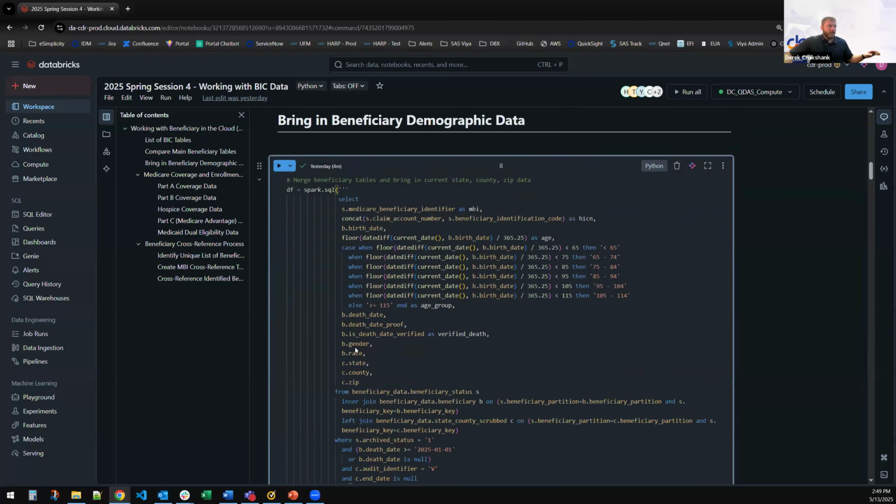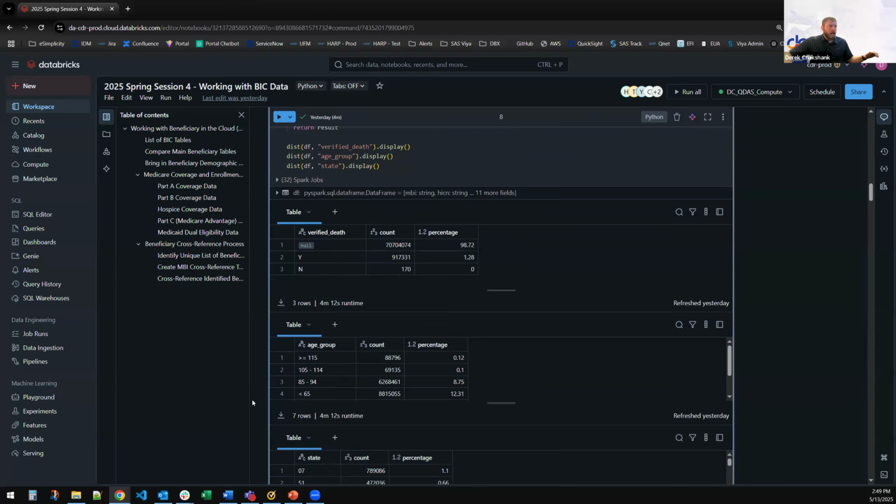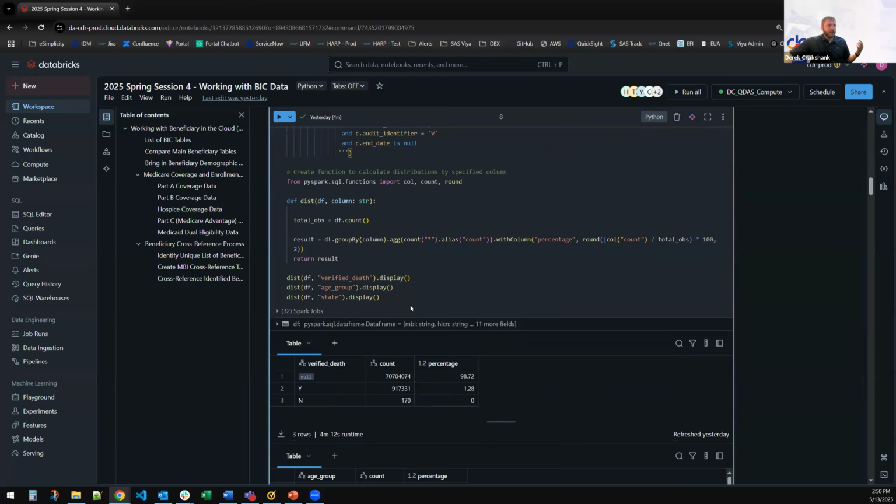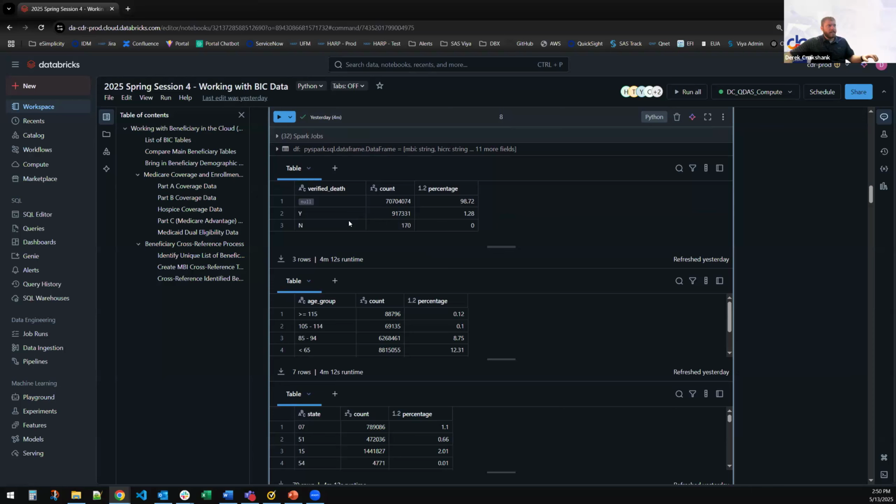And so with that, you can see here, I went ahead and pulled it previously, and just a quick little function here to give me counts and percentages so we can see all of these values, verified death. Obviously, we would expect the vast majority of them to be null because we're looking at only where the death date was this year.